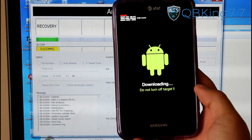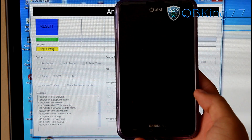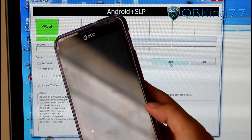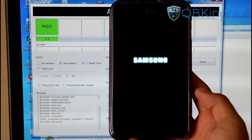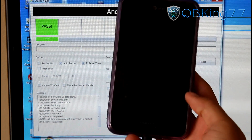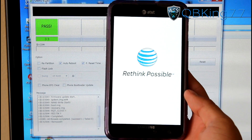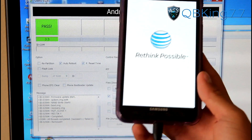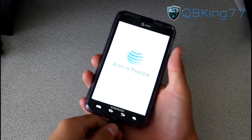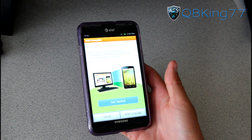You will see it is finishing up, flashing the last files that are needed. You will see a blue box that says reset — it will automatically reboot your device. Then it will say pass with a green box. It only took 3 minutes and 30 seconds. If it gets stuck or takes longer than 15 minutes, something went wrong — try those troubleshooting steps. Once Odin says pass, you do not need the phone plugged in anymore, so go ahead and unplug it. It should be booting up now, and it did boot up properly.